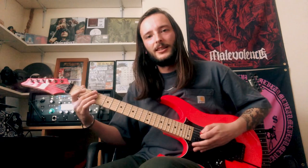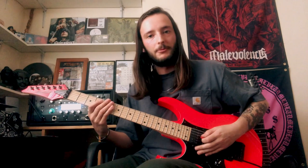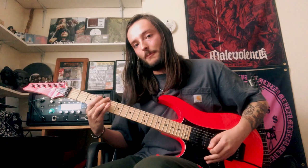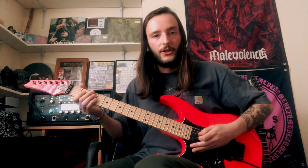So we're just going to start with the open and then the third fret. Both C strings are playing and you're muting the G string in the middle, and you're going to give it a little bend — quite a quick one that ramps up fast at the end. Then a little chugging — two chugs in between. Same shape, fifth fret. You're going to pick once, slide up to six from five, back down to five, then back up to six. And then when you go back down to five, you're going to hit the strings again with another pick, and you can get that slide down to the third fret.